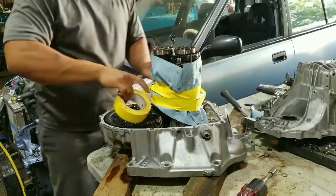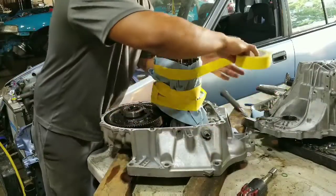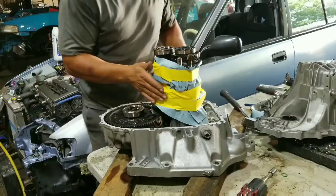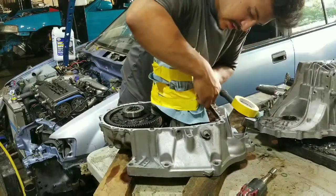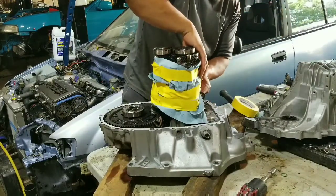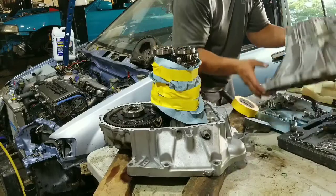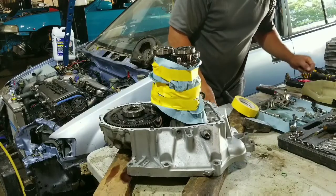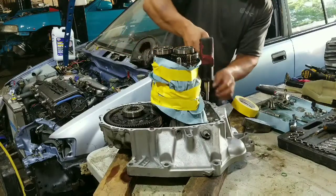I did forget one thing, but I should be able to do it with this. So there's this. That's all one piece. What I did forget is a reverse shift selector, but I can get it through here. There's that gear that goes up and down, so it's just two 10mm bolts. Take those off, and then that part that moves the actual reverse gear will come off along with the actual fork.